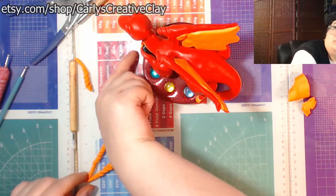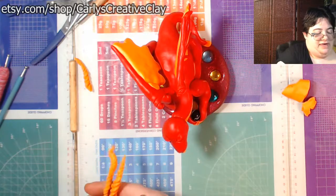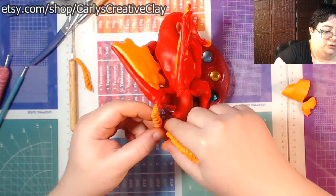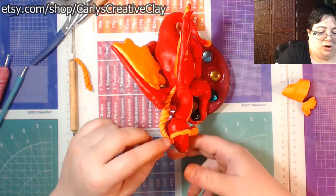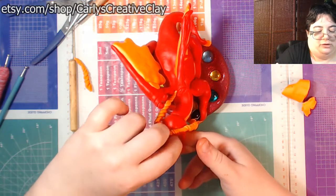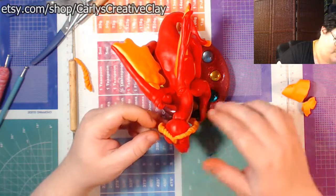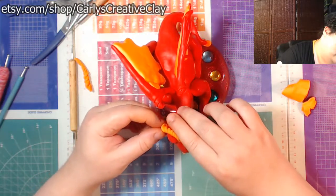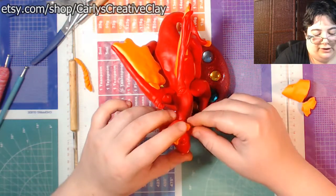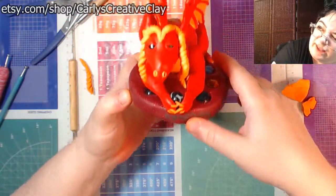Then I'm going to turn my dragon, face him towards me. Get that V. That goes between the eyes. And you hold under the chin and you push it down evenly between the eyes. Like that. Then one of them goes across the eyebrow. You push down to the edge of the head. And the next one across the eyebrow. Now, let's show you that. Looks like he's got a weird hairdo. Yeah?